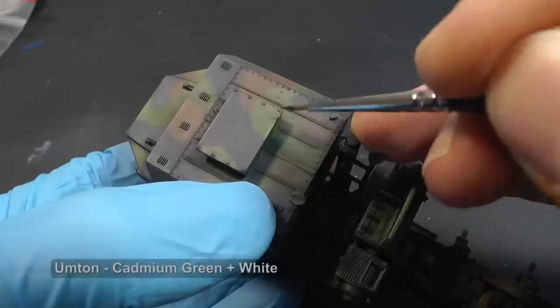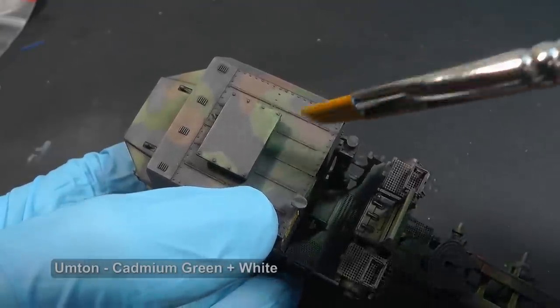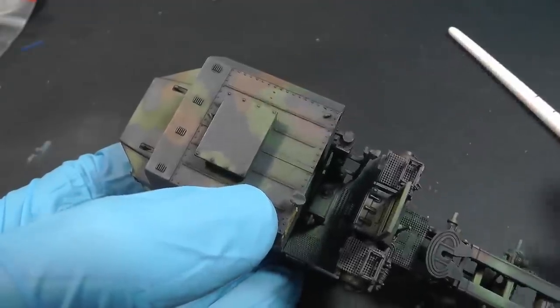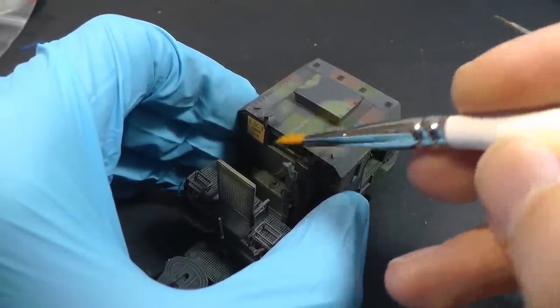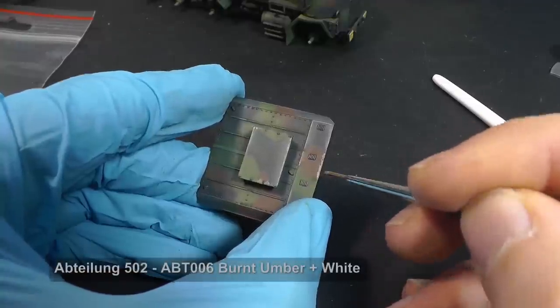I continue with oils. Some highlights disappeared after the wash, so I'm easily repainting them. I am sometimes making models very colorful and non-realistic because it is fun, but this time I try to not overdo the shading. However, it will be heavily weathered.